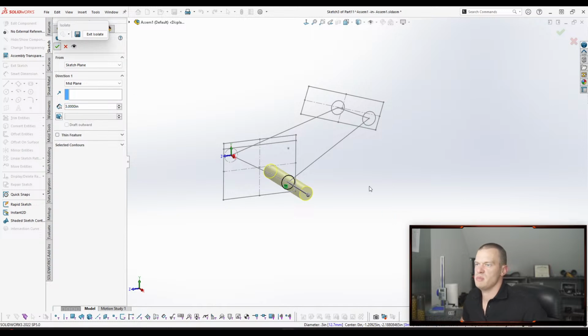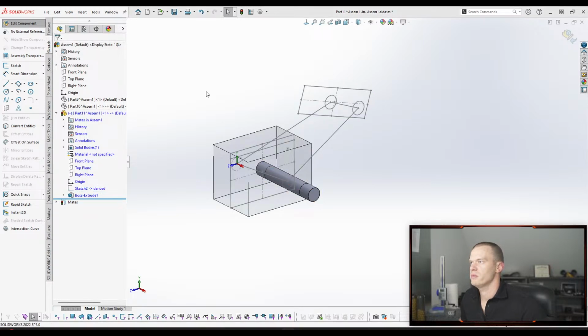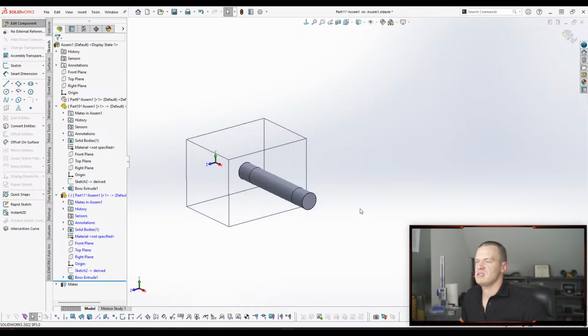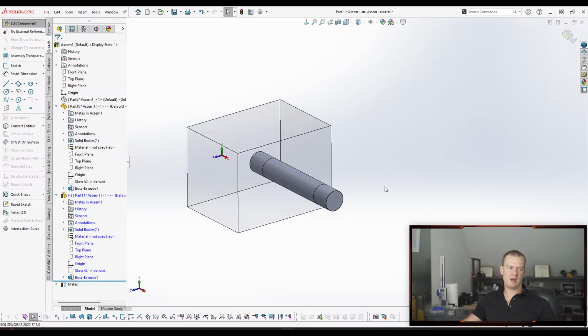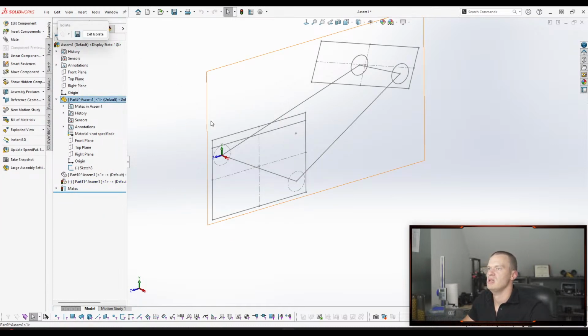And so the question becomes, how do you account for the gap, right? Because we have, we'll hide this sketch here. Because technically we imported the same sketch, but we don't have a gap, right? So there's 2 different ways you can do it. And my jury's out on which one is best. And it kind of depends on the situation. The first way to do it is pretty simple. You simply draw in geometry in your original sketch that has the gap, right?